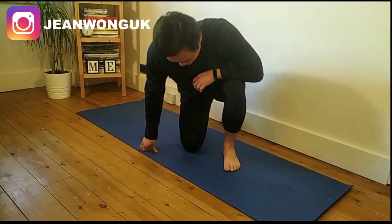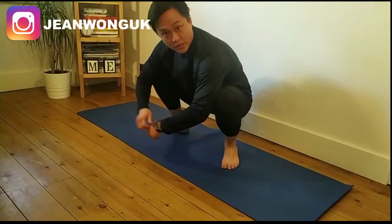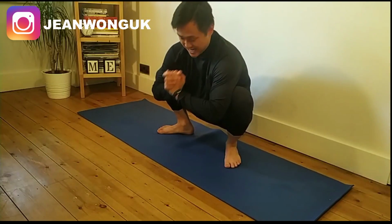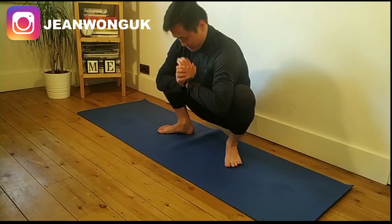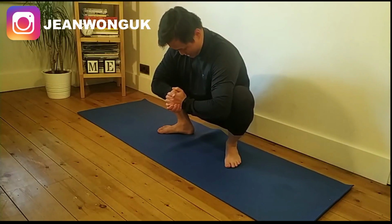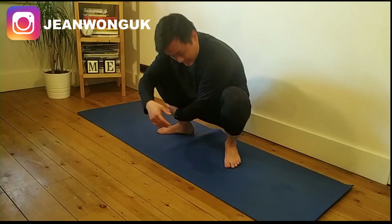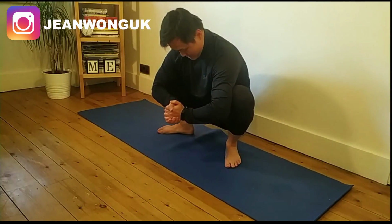So the next thing we're going to do is get into our squat position. Your heel flat on the ground, as if you're doing weightlifting, or Asian squat, people call it. So your chest out, and just use this. Use your elbow, push into your palm, and open up your groin inside, okay? If you feel pain or muscle pain, tensing on this side, that's okay, that's very normal, especially if you haven't done this before, that's okay.